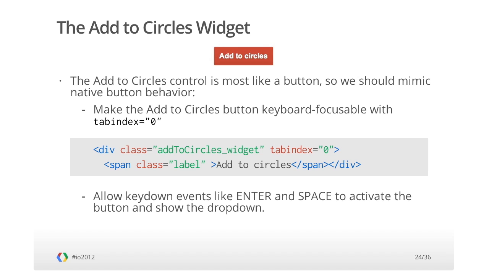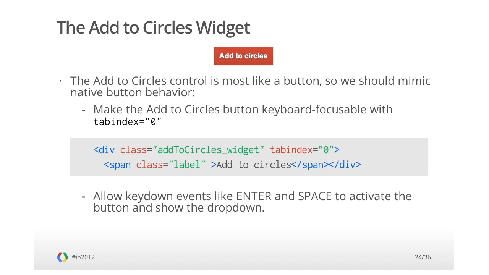So back to the Add to Circles widget. What you're going to be doing is picking native elements and then trying to mimic them, just like I said before. The Add to Circles widget, to a keyboard-only user or a screen reader user, is probably most like a button. To a sighted user, you hover over it, but then again, a keyboard-only user can't hover. So let's make it like a button.